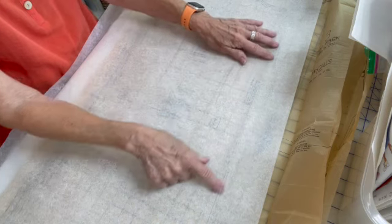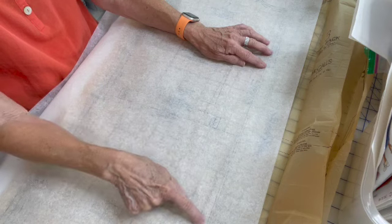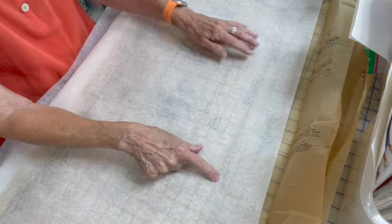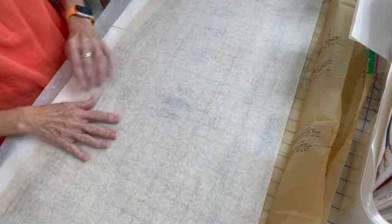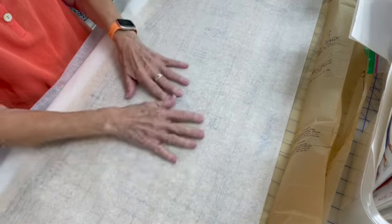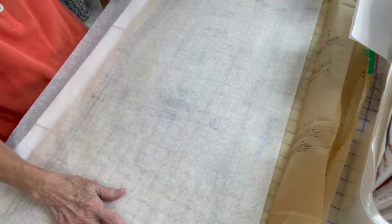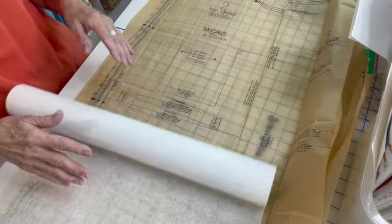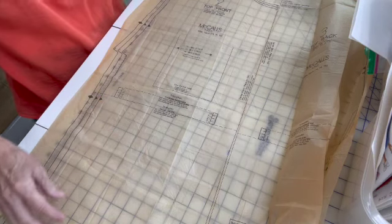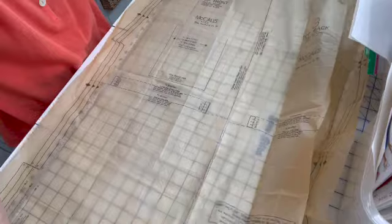I note that this is on the fold, so I'll put the markings, place on fold, cut on fold. So any necessary markings, I also put on my traced piece. And I do that with all the pieces that I'm going to use. Then, here's another hint.